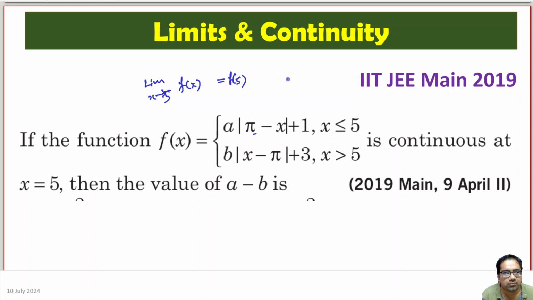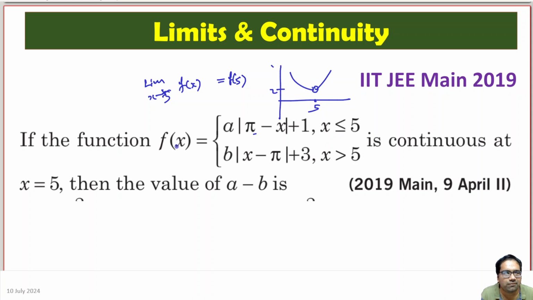So if a function is like this, let's say this point is 5, then whenever you are approaching from the left or from the right, they should approach a common point. That is the left hand limit and the right hand limit. At the same time, the value of the function at 5, f(5), let's say this point is some 2, f(5) should also be equal to 2.